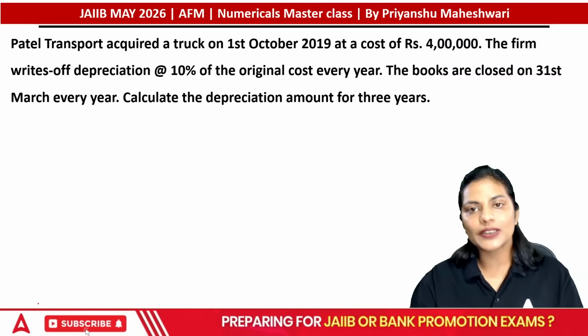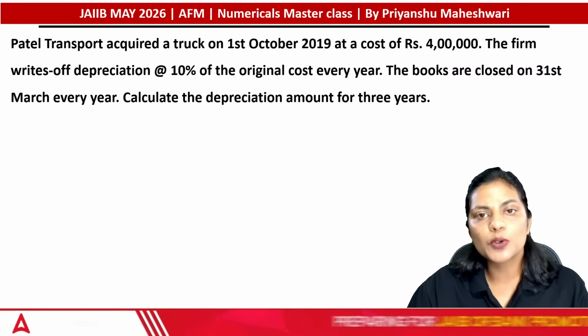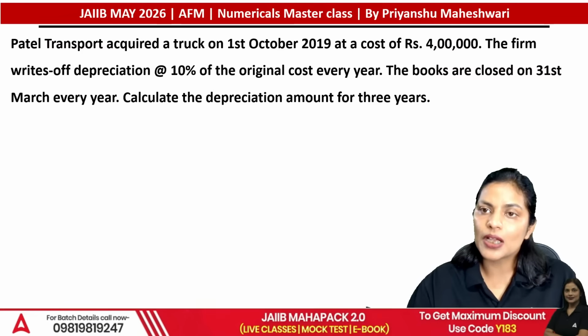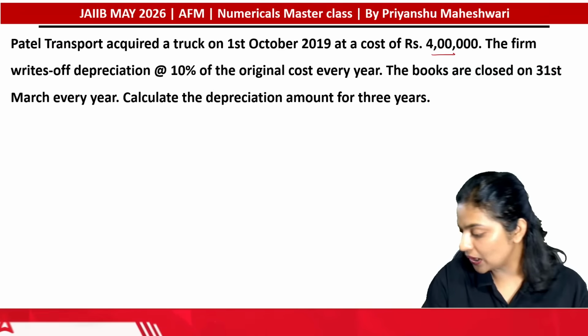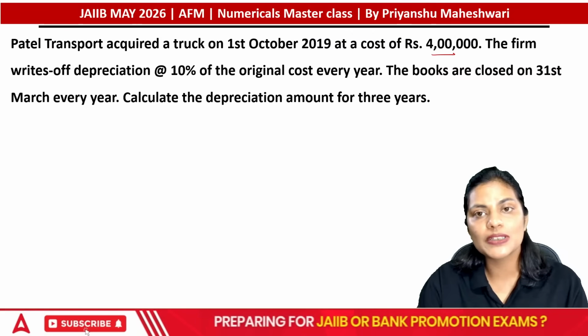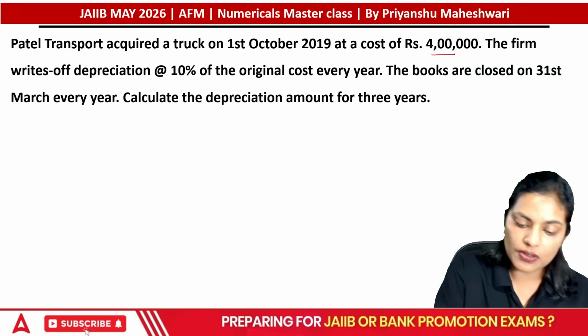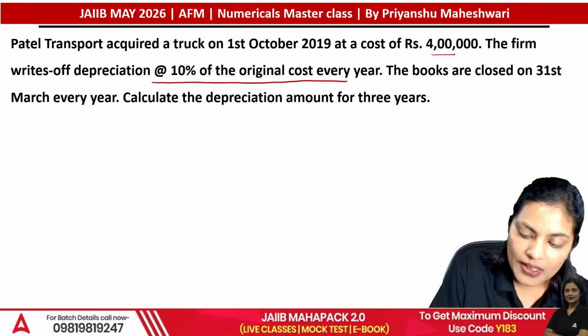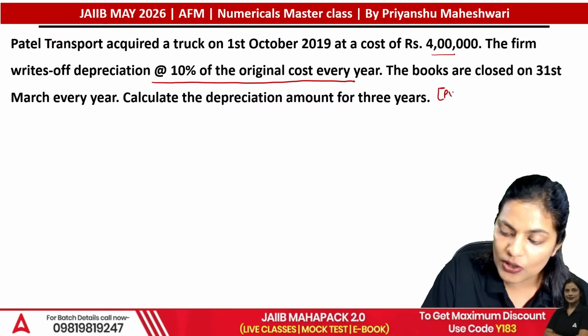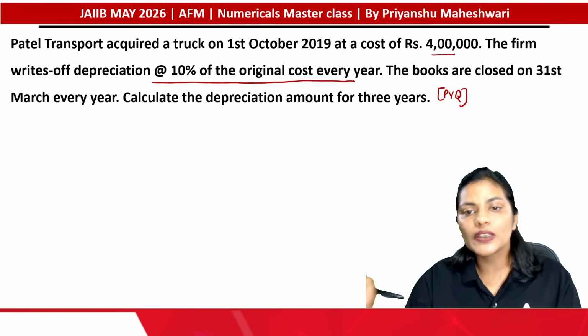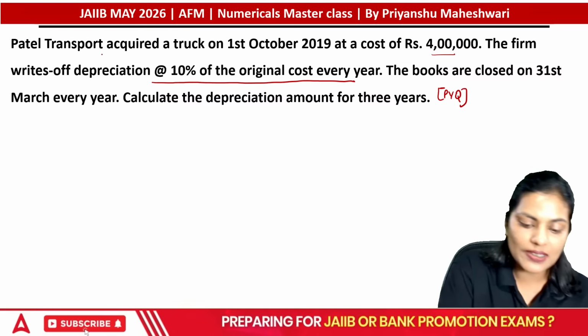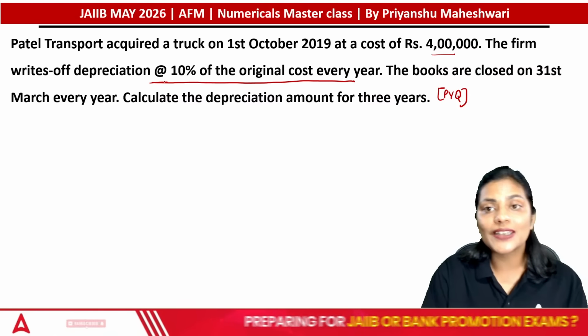So, without wasting further time, let's start. Patel Transport acquired a truck on 1st October 2019 at a cost of rupees 4 lakh. The firm writes off depreciation at 10% original cost. Now, do remember, this is the trick. This was a previous year question where the method was not given in the exam. We have to understand when it says writes off depreciation at 10% original cost.